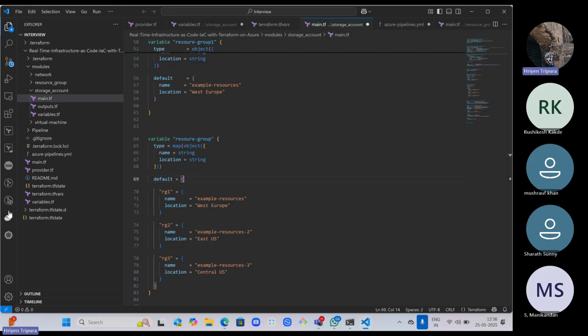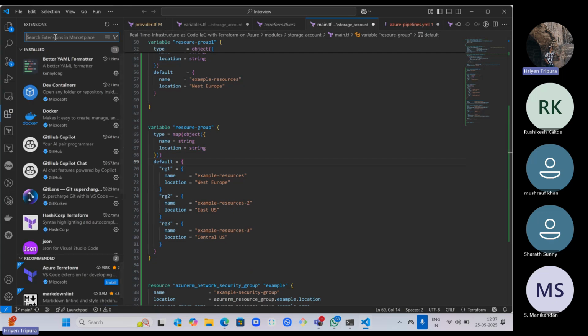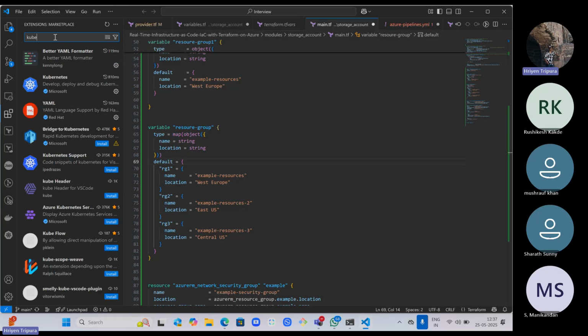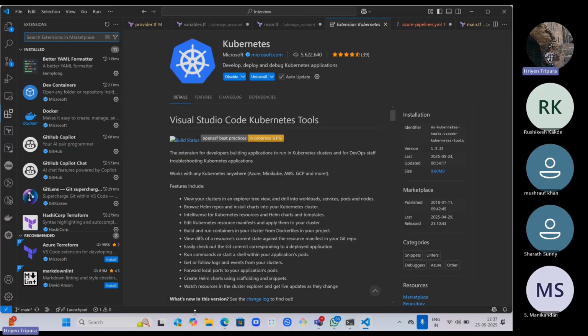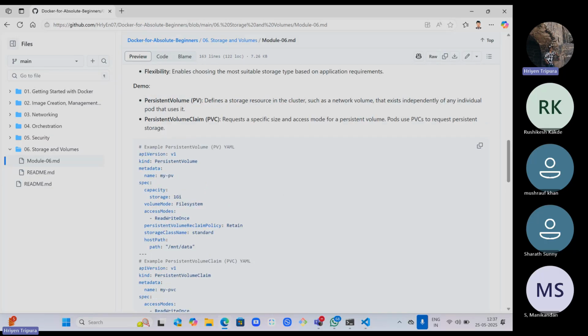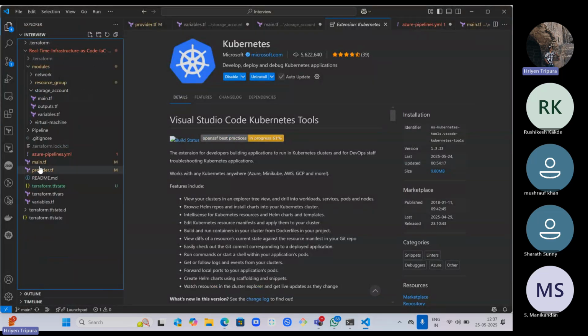So if you go to the extensions, there is a button called extensions, I think. Yeah. So if you go to the extensions, you type Kubernetes, because we are talking about the persistent volume claim and the persistent volume in the Kubernetes topic, right? So if you can see here, there is an option. I have already installed the extension in your VS Code, right? So once I do this, just giving an example, let's say I want to create this one. What is the persistent volume I want to create, right? So I can give this, as I mentioned, in the YAML format, right? YAML syntax.